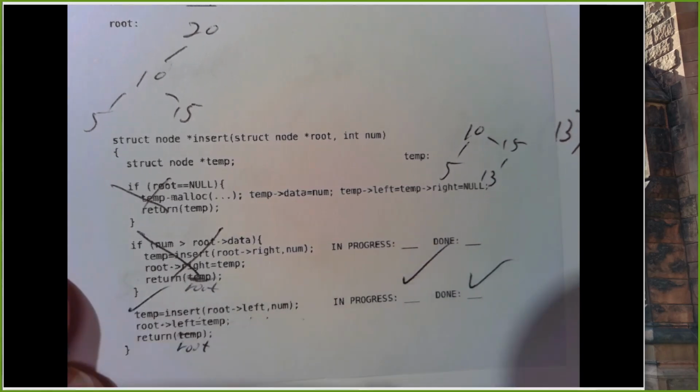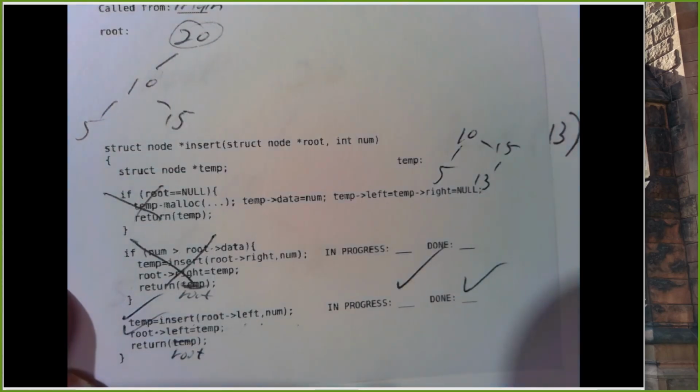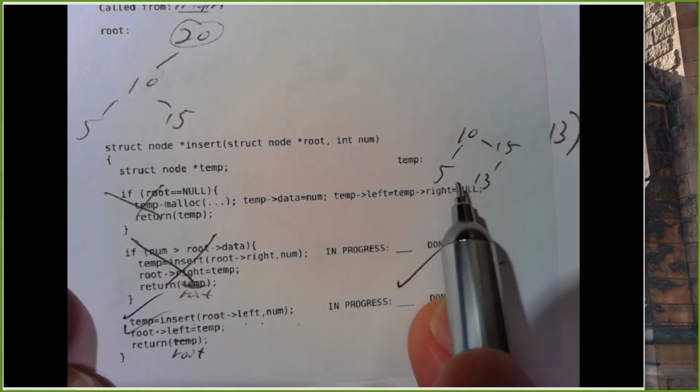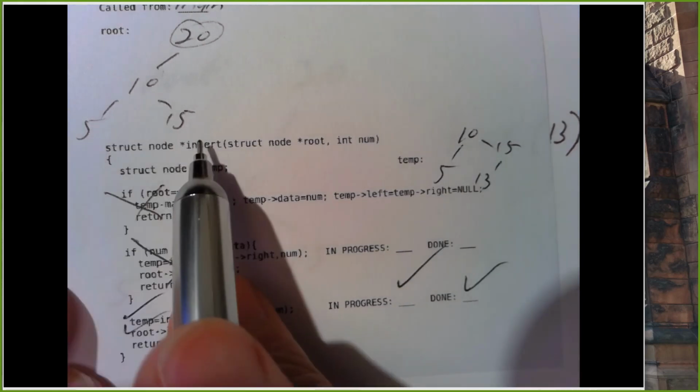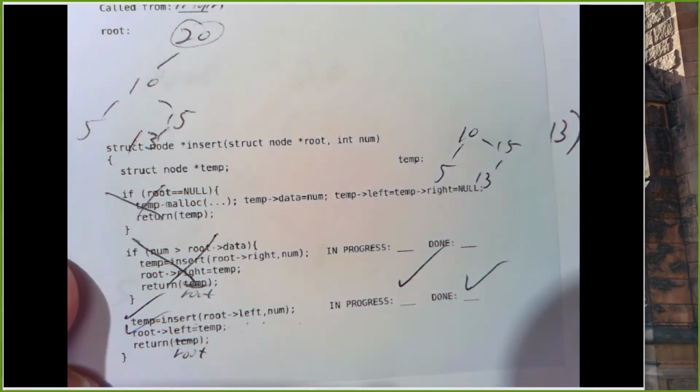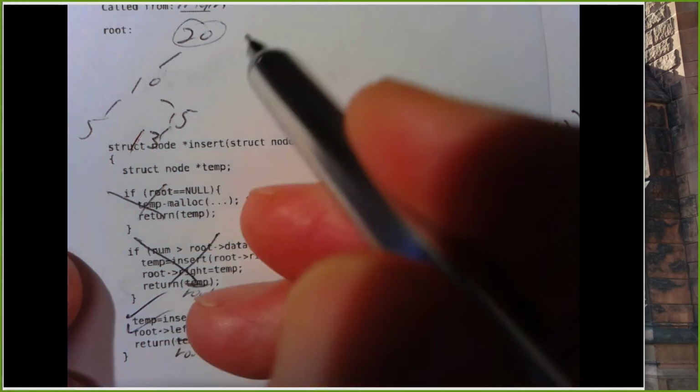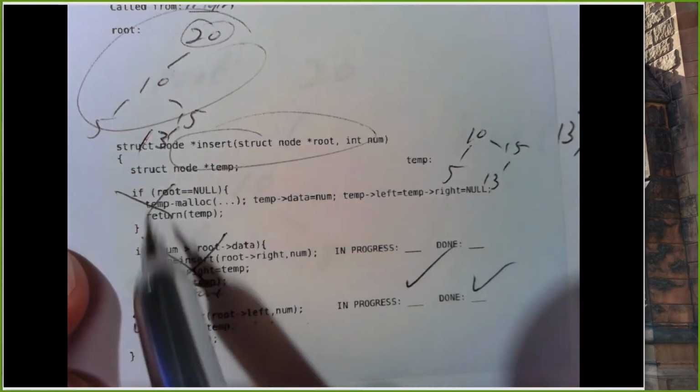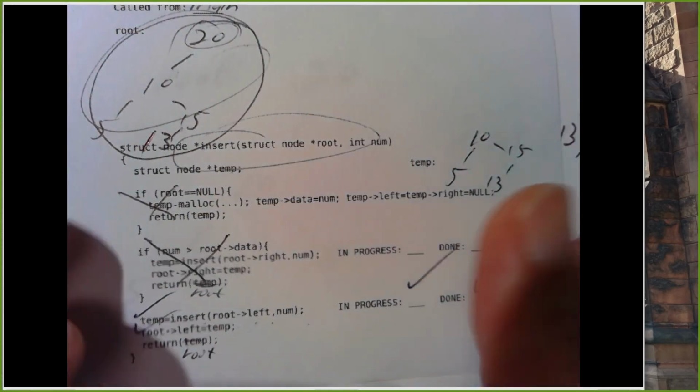And we've done this statement, and now it says set root left equal to temp. Well, here's the root of our tree, so we want to set its left child equal to this thing. So it'll be a 10, a 5, a 15, and a 13 hanging off here. And then return the root. So this call to insert will return this tree containing 5 nodes.